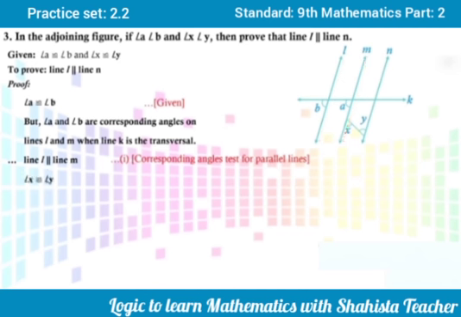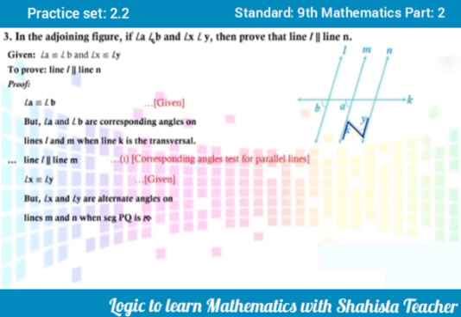Angle X congruent to angle Y. This is given. Angle X congruent to angle Y, they are both congruent angles, and this is given. Now here you can see this blue color, angle X and angle Y. They both are alternate angles. So here we will write, but angle X and angle Y are alternate angles on line M and line N. You can see here line M and line N are the parallel lines. And P and Q, here we will write line P and Q are the transversal line.